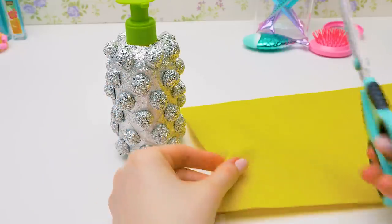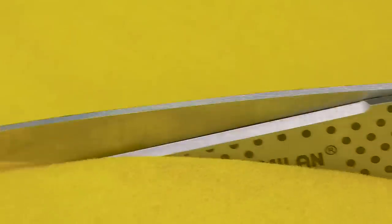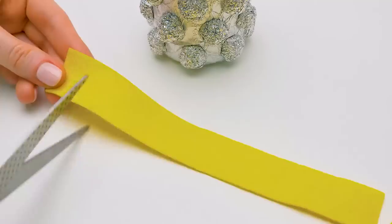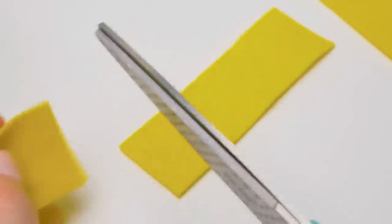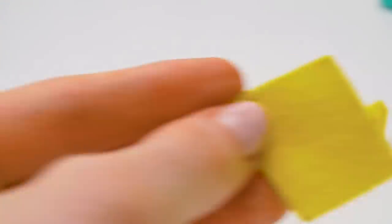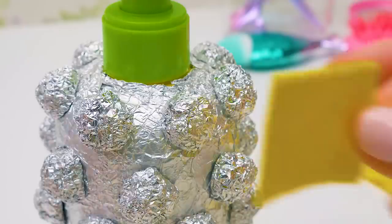We'll take some yellow felt and cut it into small pieces. We'll need lots of pieces. I'm not using a ruler here. These pieces don't have to be perfect. Just small squares, approximately the same size. It's better to take felt here because it doesn't fray. So now let's glue some of the squares like this, around the foil half balls we glued on earlier.